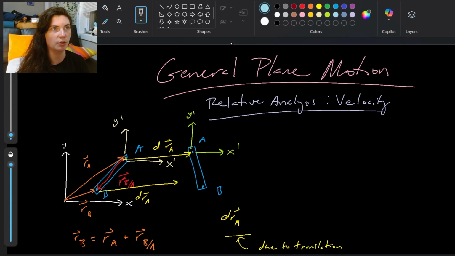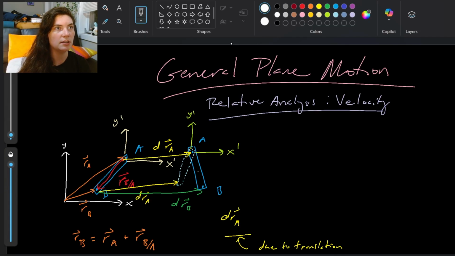So if I drew a little intermediate step, here is AB. And then it's also going through that rotation. So that rotation that we're seeing is that movement of B, right? So that movement of B, if I go from the old B to the new B, that's the displacement, delta RB. Delta RB is where B is moving, and this is the difference between those two points.